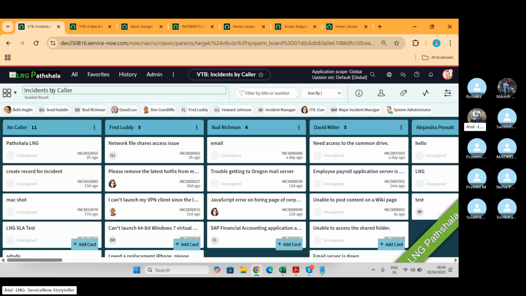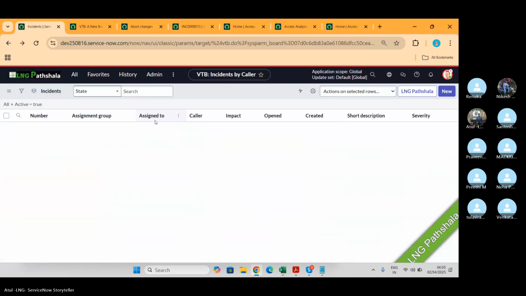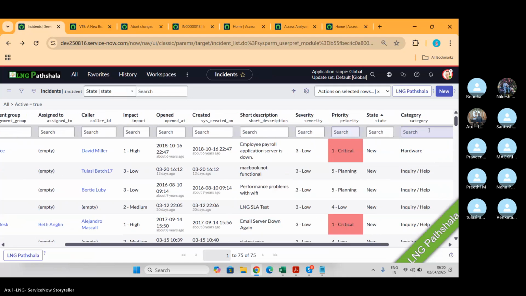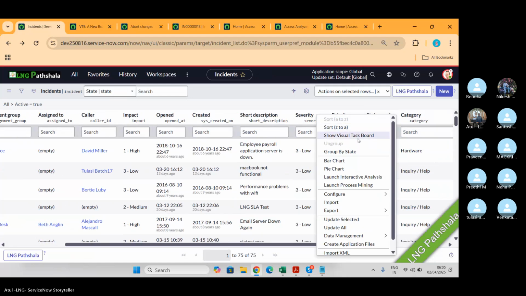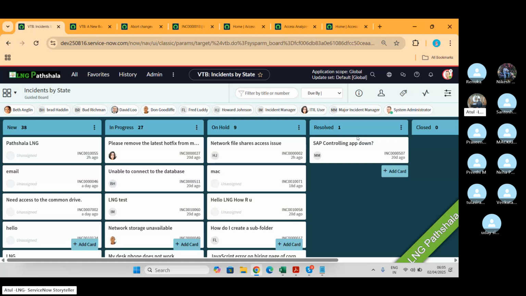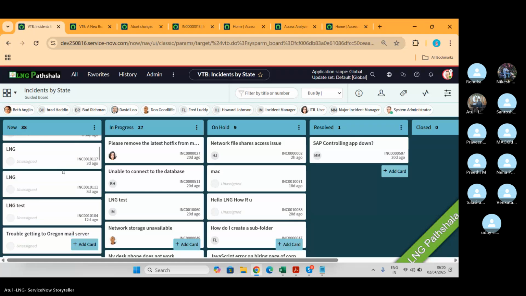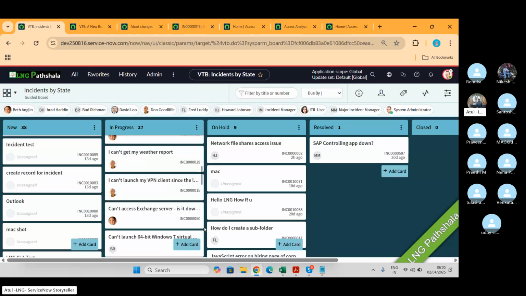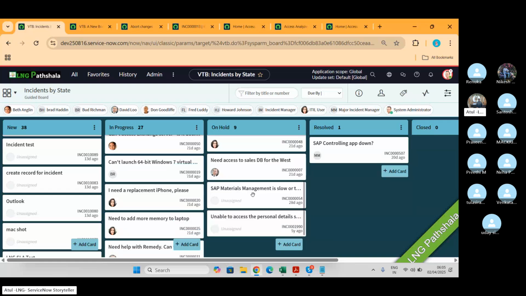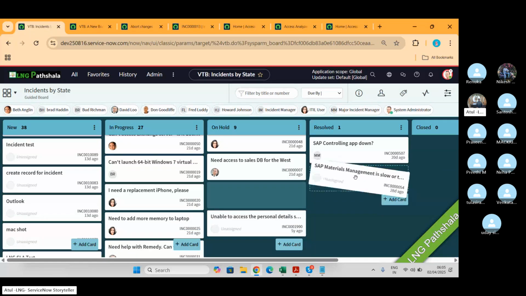Because you click on the color, it is showing color on this one. If I go back and click on the state, the format will be changed. See, so that is good. So now easily from on hold to resolve.